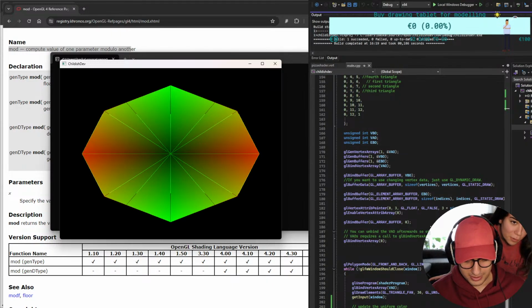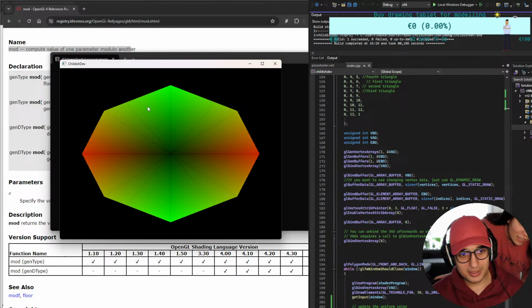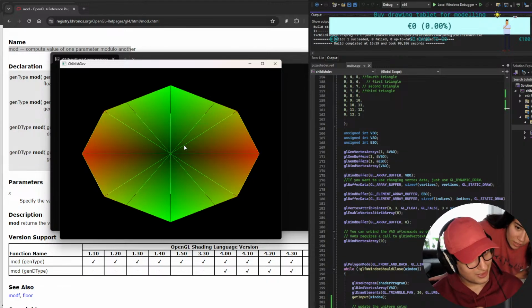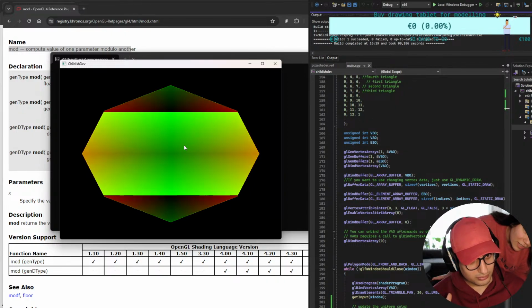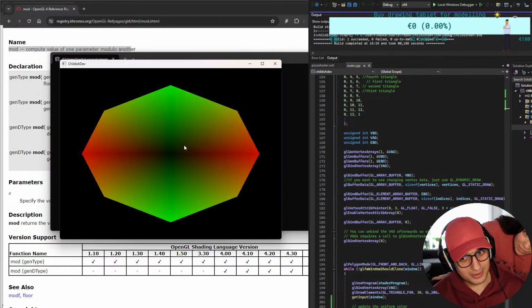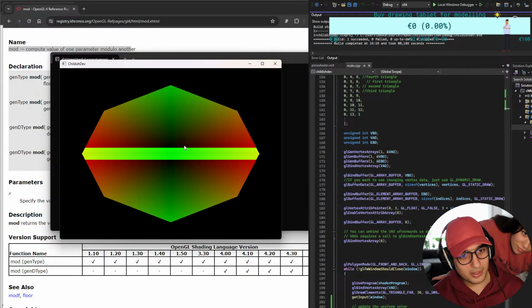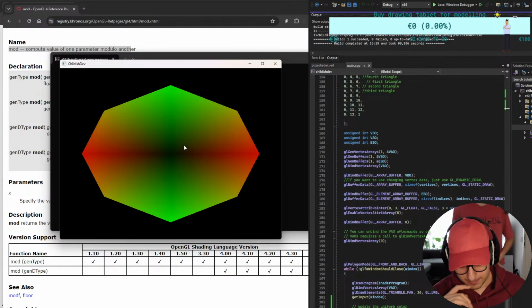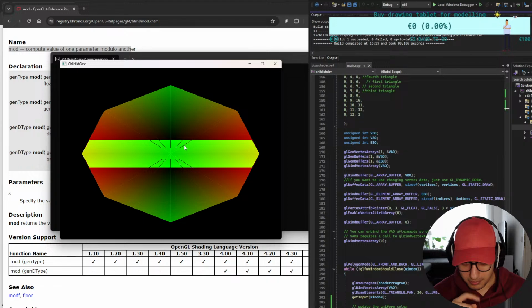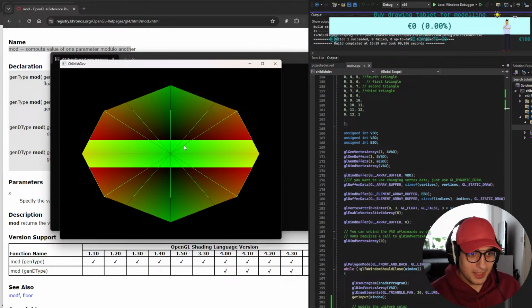I mean, what did you do? I'm using time as a sine function to change the color, and then I'm creating offsets to change the value of the color for each vertex. It looks weird, it's scary.